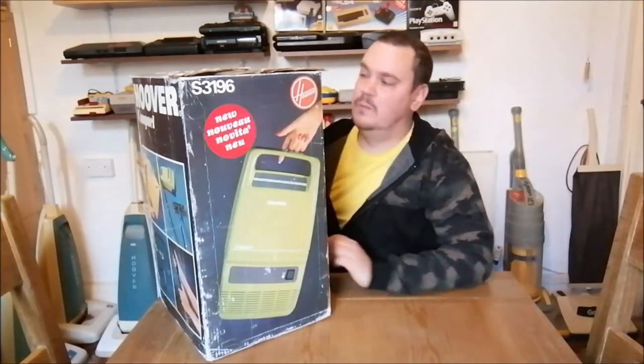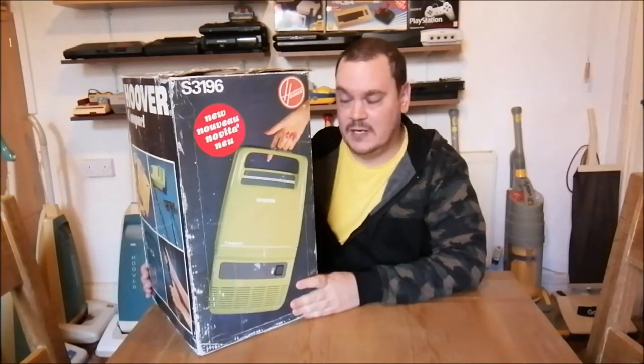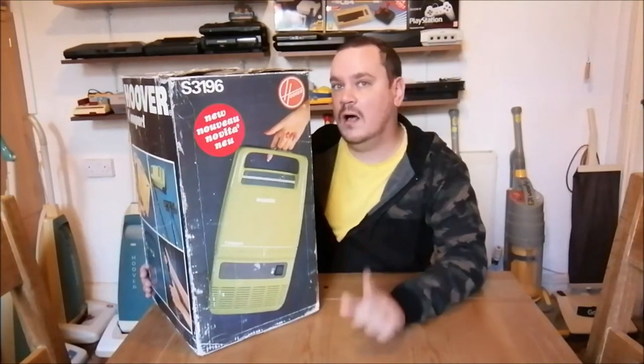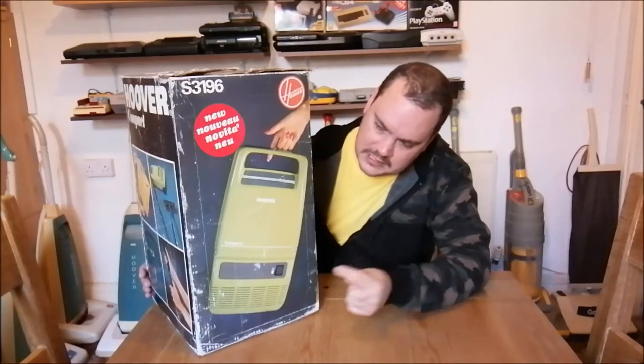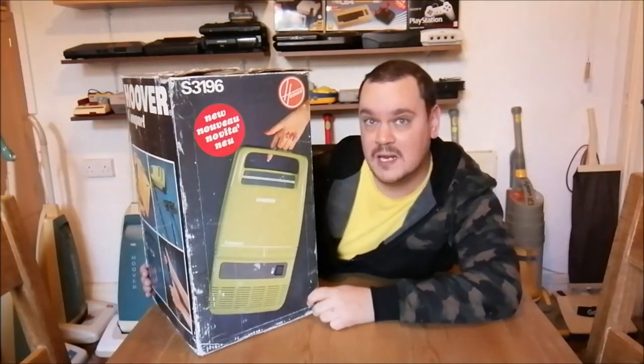Well, I don't know about you, but I've had quite enough of upright cleaners on the channel recently. So I suggest we check out this boxed Hoover Compact S3196.